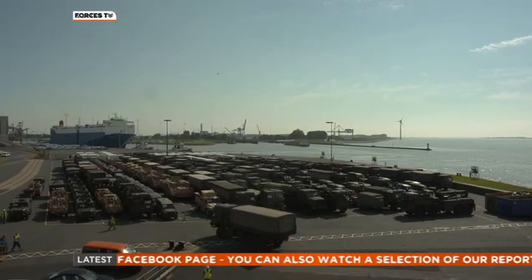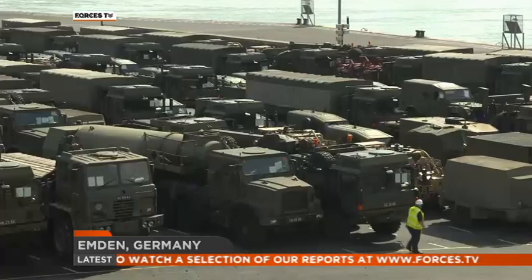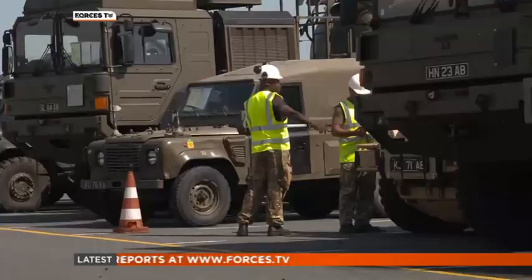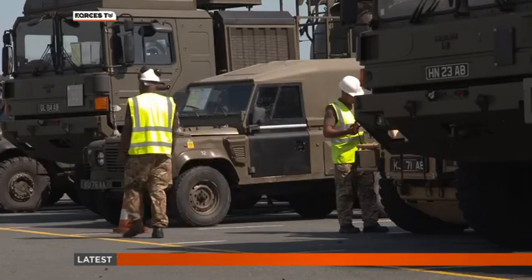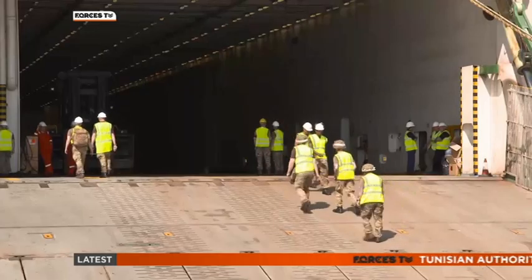On a German dockside, 250 British Army vehicles wait to board a ferry. They're among the very last to have operated in Britain's North German garrison of Bergen-Hohne. Barracks there are now closing and troops are on their way to new bases in England and Scotland. So too are their wheels in an operation that's been a year in the planning.